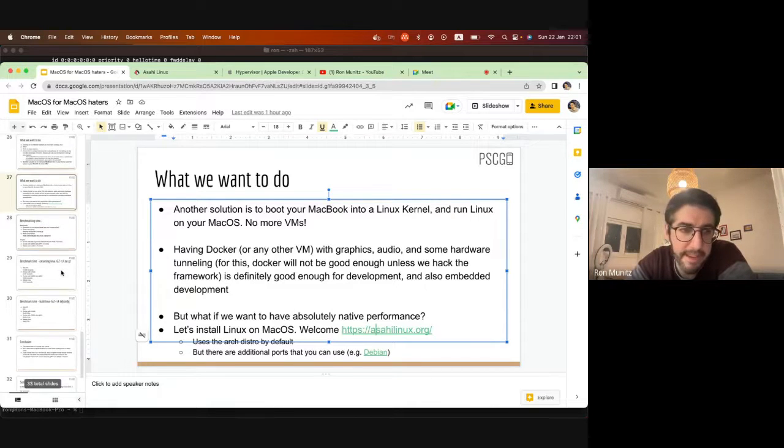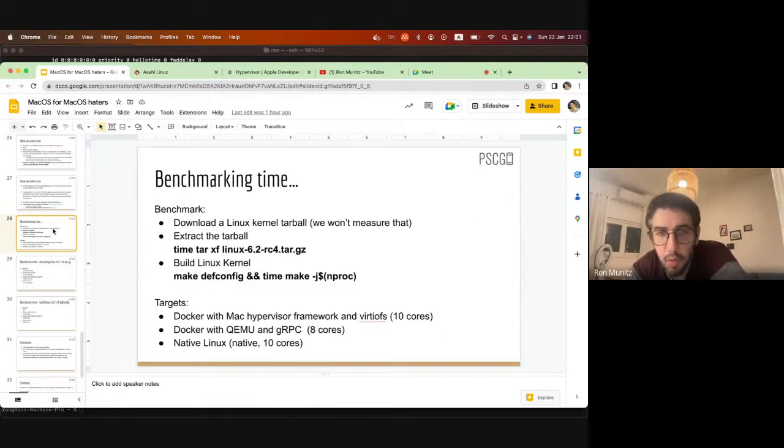Okay. So what is the benchmarking that I did? What I did is download the Linux kernel tarball. I did it yesterday, so the latest one was 6.2 RC4, and then today 6.2 RC5 came up, which means that soon enough we're going to have the 6.2 kernel version.